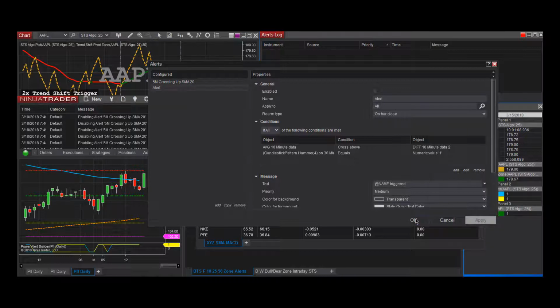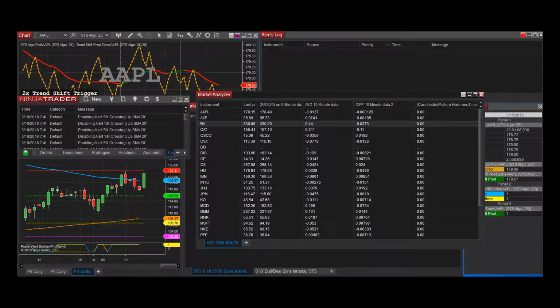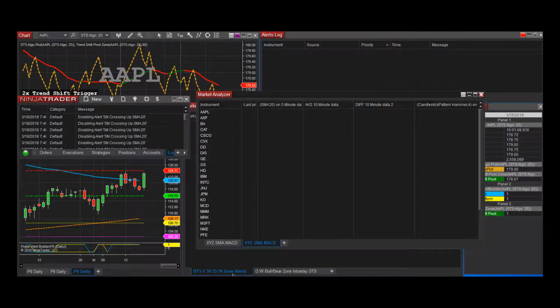So that's the real basics of creating some alerts using indicators. And the last thing you need to see: if you start a new one, you can't bring those alerts in. You can actually take this MACD tab right here, right click and duplicate the tab. When you duplicate the tab, the alerts come with it.